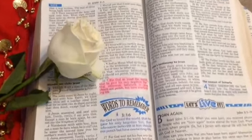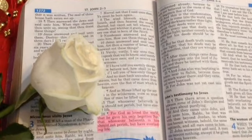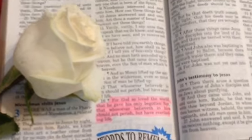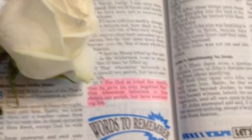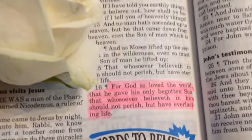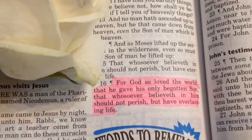The word of God natin for today ay makikita sa John 3:16. At ang sabi dito, for God so loved the world that He gave His only begotten Son, that whosoever believeth on Him should not perish, but have everlasting life.